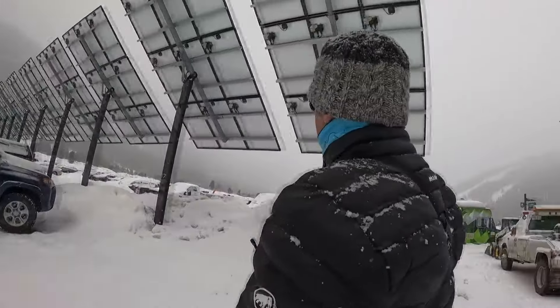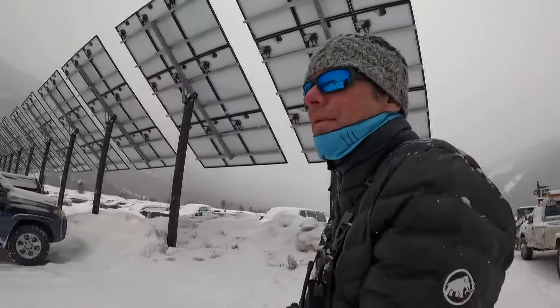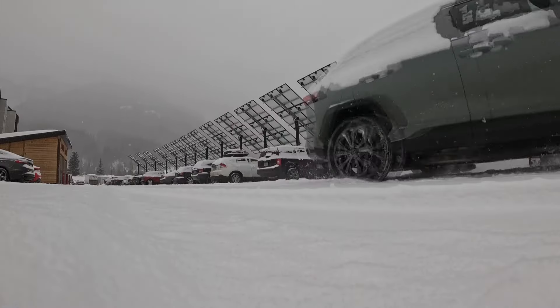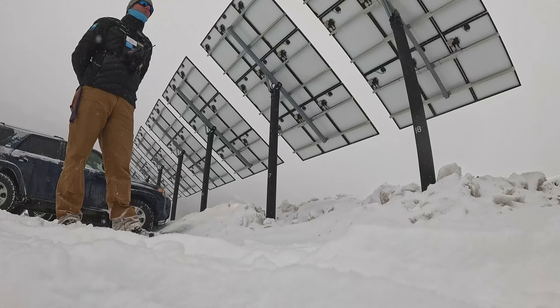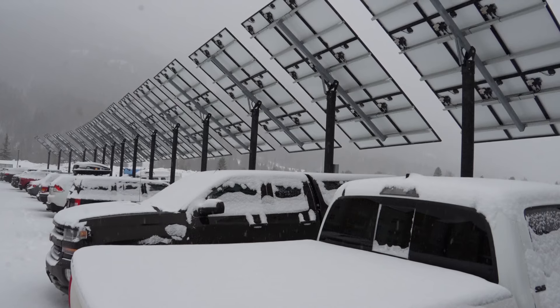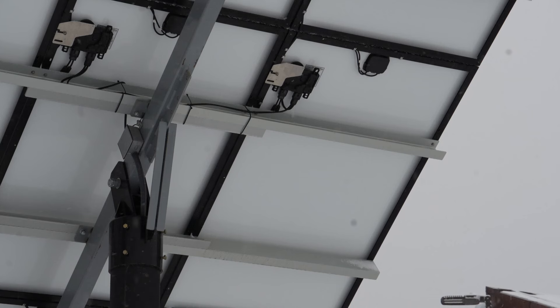We have these 18 arrays, each consisting of nine solar panels. Each panel generates 400 watts, and Copper has this 50 kilowatt array that even in the winter powers their employee housing — and that helps offset the carbon footprint of our latest employee housing development. With panels at a steeper angle so the snow can run off, but even covered in snow they still produce energy.